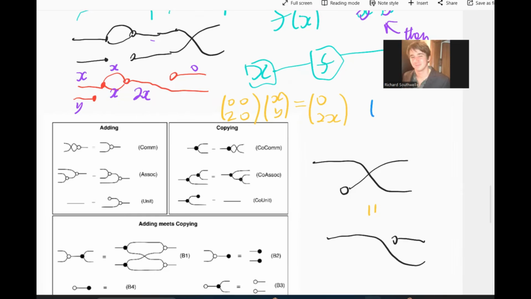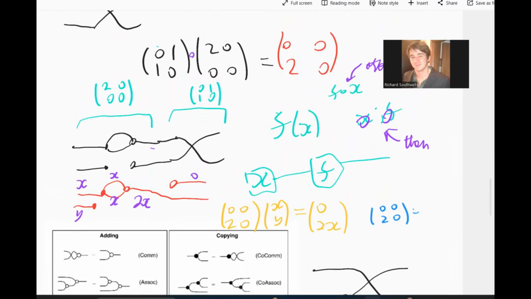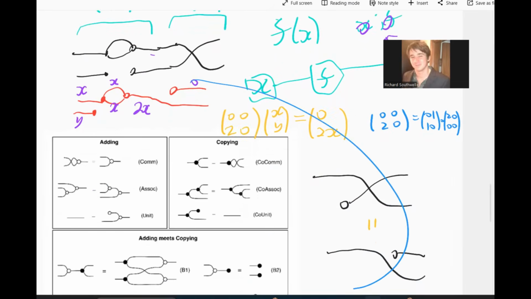And that's nice because, as we've already seen, this matrix here, 0, 0, 2, 0, is equal to our J matrix after our other matrix. So basically, we can work out the matrix multiplication directly like this, or we can work it out diagrammatically like this, and we can apply these kind of structural rewrite rules that we have, and we shall go through what all of those are.